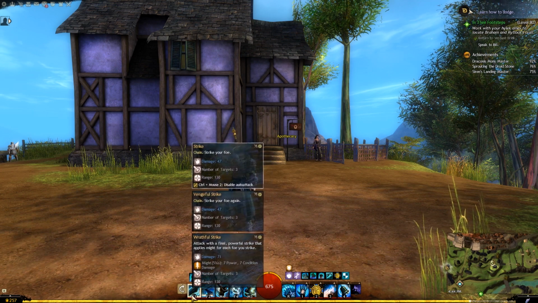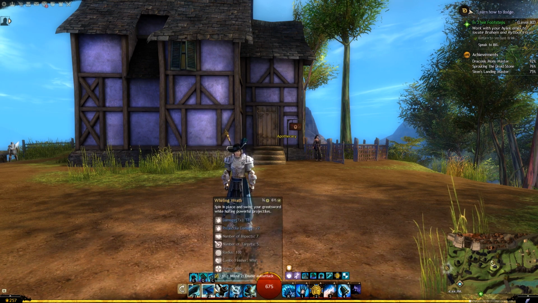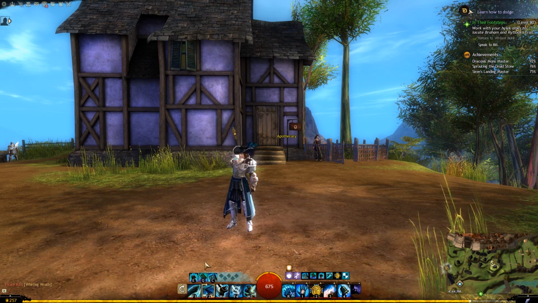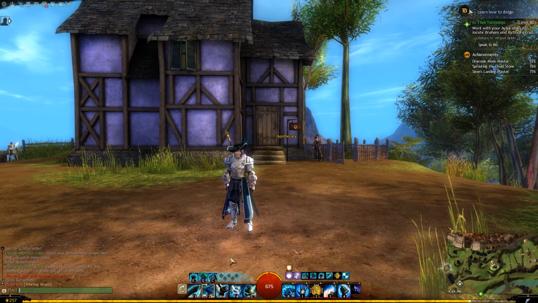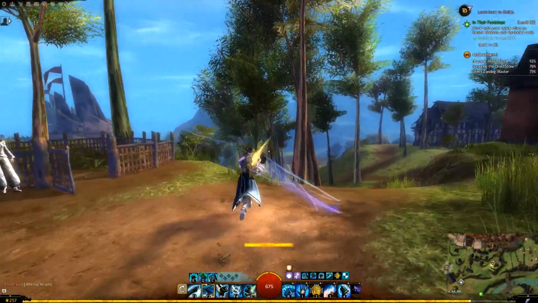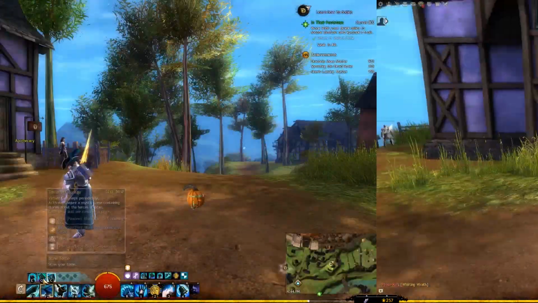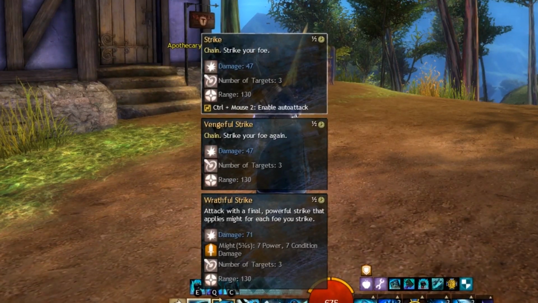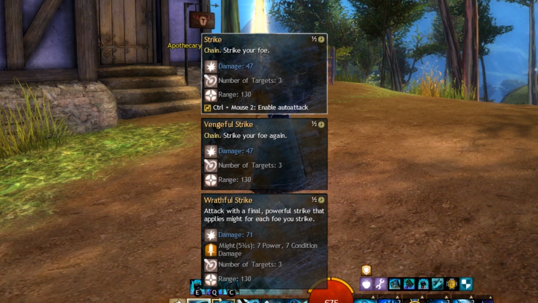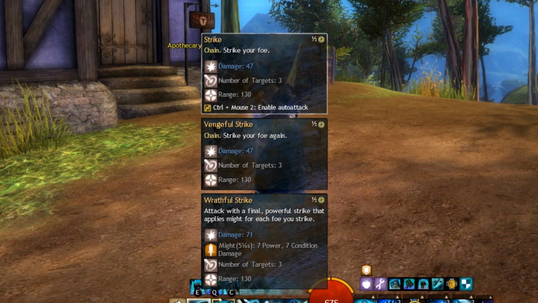This little arrow here circling the skill means that it will auto attack using that skill. That can be changed. You just go to Control, right click basically, and then that is how you change that auto attack. So for whatever reason, if I want it to auto attack using Whirling Wrath, then that's how you do that. As you can see here, it's got a few stats. It says you strike a foe, it does a little bit of damage, hits 3 targets, and has a range of 130. 130 is basically melee range.